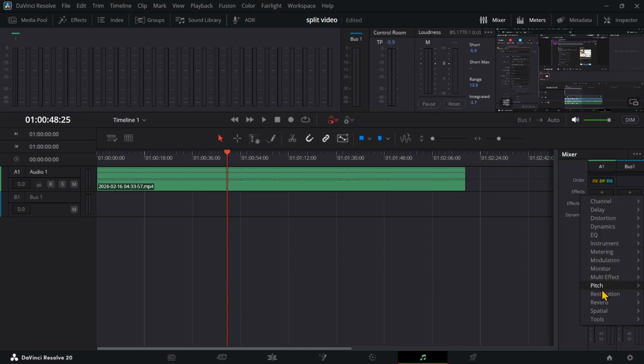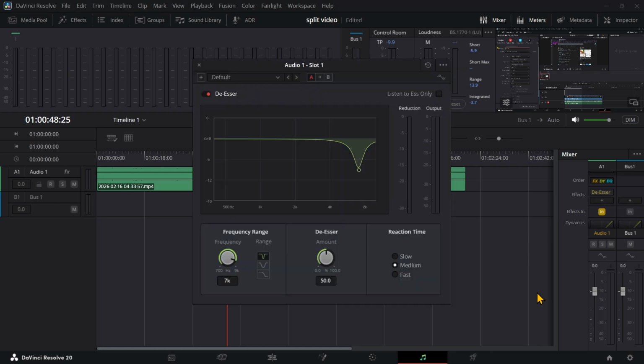So the first thing I like doing is go to restoration, and I'm going to add the de-esser. I'll just bump the amount just a little bit like so and tweak the frequency, just slightly, nothing excessive. We can also set a range here so that it gets a broad range, and we can test and listen to the S only.